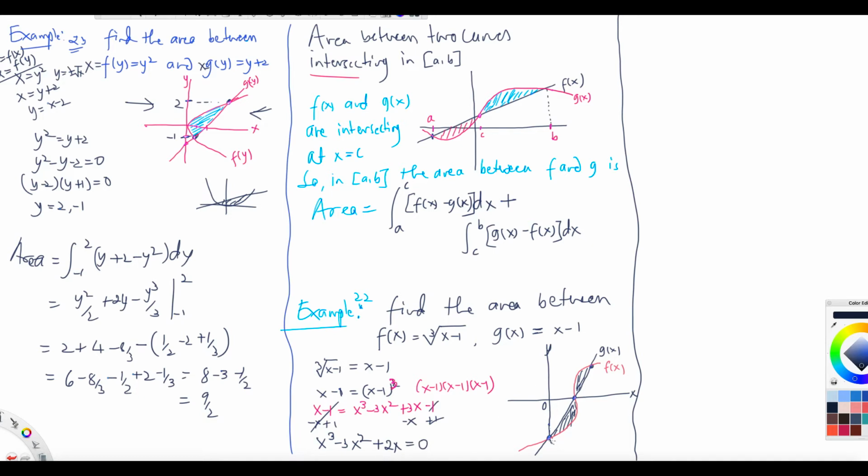Again, we want to find out the point of intersection. We need to solve for x to find out the point of intersection. Why do we need the point of intersection? We will need to plot the limit, right? For this piece, g(x) is bigger than f(x). On this piece, f(x) is bigger than g(x). That's why we need to find that boundary for each of those pieces.